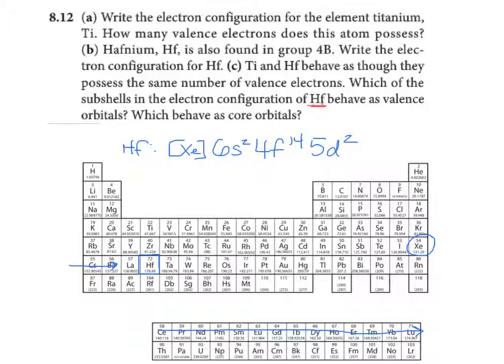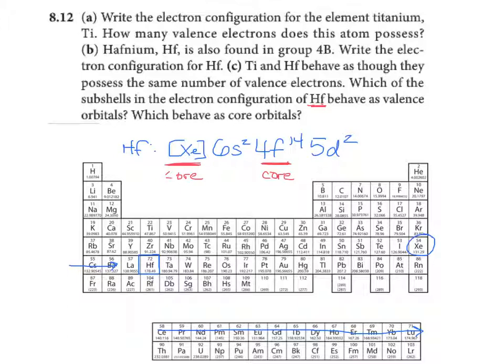Something that's got a 6, so 6s, that's actually a higher energy level than something like a 4f. So you consider the 4f the lower energy, so that would be core. And we always talk about a noble gas core, and remember that includes everything from 1s all the way through to 5p. So that's going to be core. Anything with the lower energy levels, the smaller numbers, those are going to be core. So the xenon core and then the F orbitals, those are going to behave like core electrons.